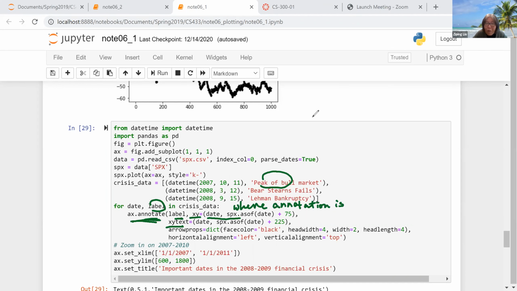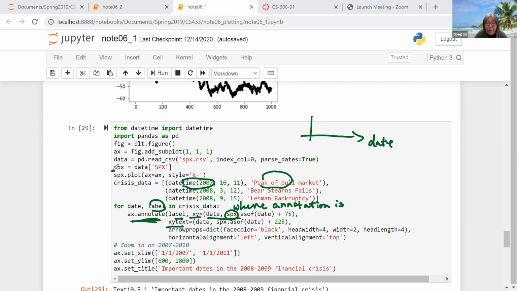So on your drawing, X is date, so you need to pick that date, and the date is from the list, the tuple. So you get the date and the SPX.